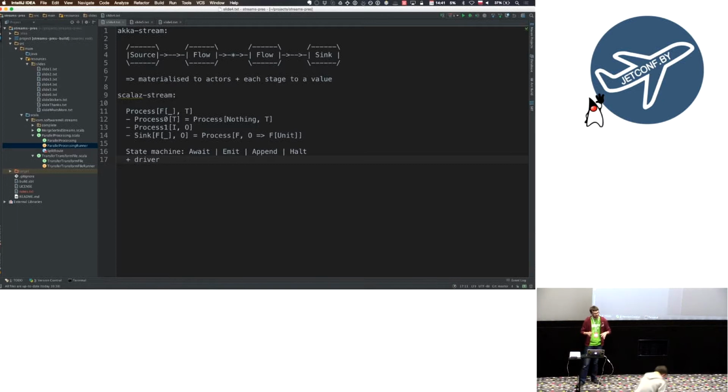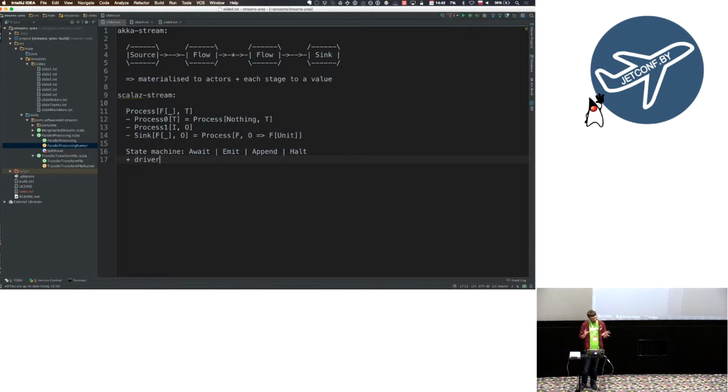For example, if we materialize a source, it will produce a Future[Unit], and that future is going to be complete when the source is finished. If we have a sink which accumulates values in a variable, let's say it sums all the numbers it receives, that sink will materialize into a Future[Int], which will be complete when the stream is finished and the sink has the final value. So in Akka-streams we materialize the graph, and each transformation stage becomes an actor plus a value which we can grab and actually get some output from the stream. It's very useful, for example, to wait for the stream to finish processing. We want to know when the thing is done, if it's ever done.